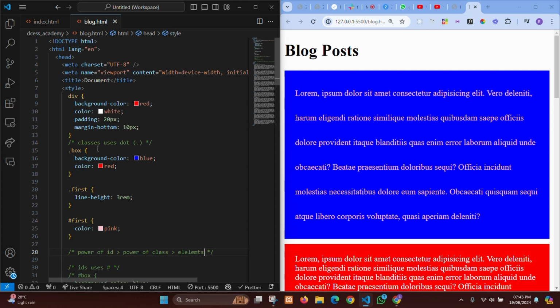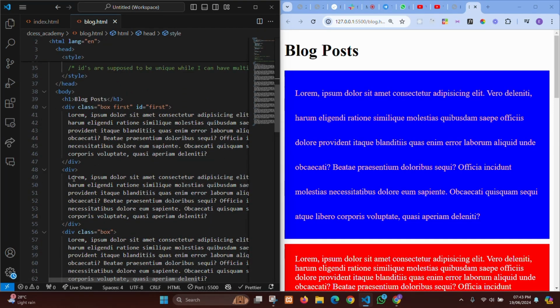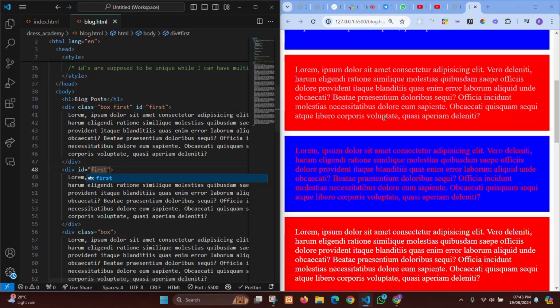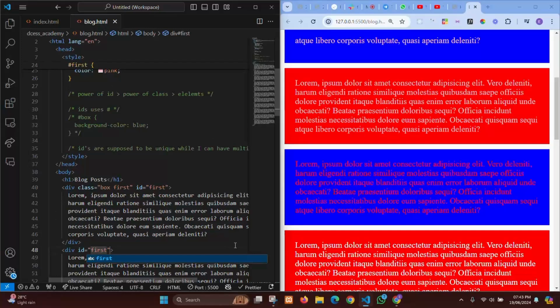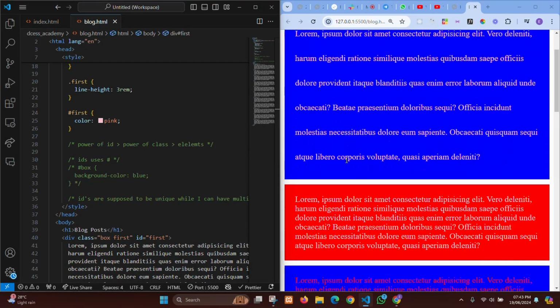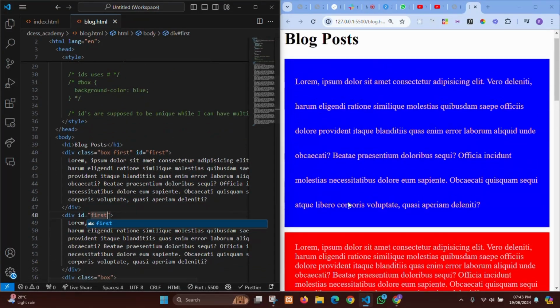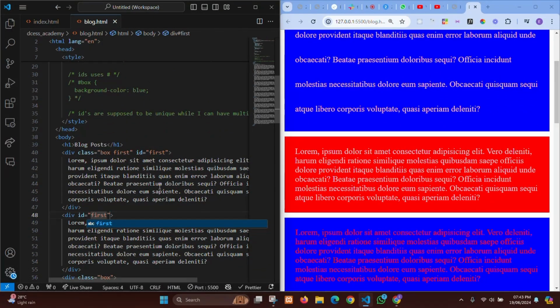The power of IDs is stronger than that of class, and classes are stronger than that of div. So you can see that now I'm not using this class attribute. Even if I come here and give this one an ID of first, the ID I applied will also work here. What I only changed was the color. I changed the color to pink. Now look at this one. This one now has the color of what? Pink. This is my second box, rather. The second box now has the color of pink, right?